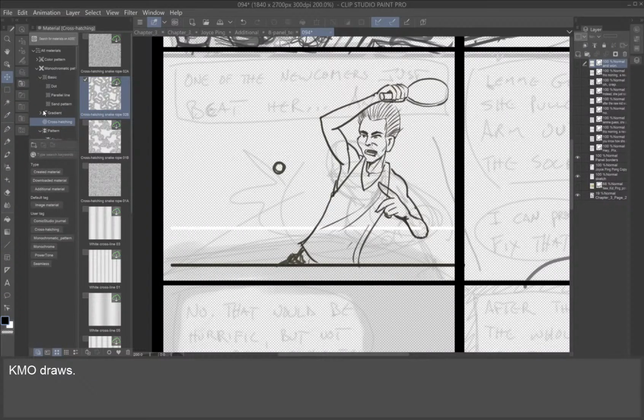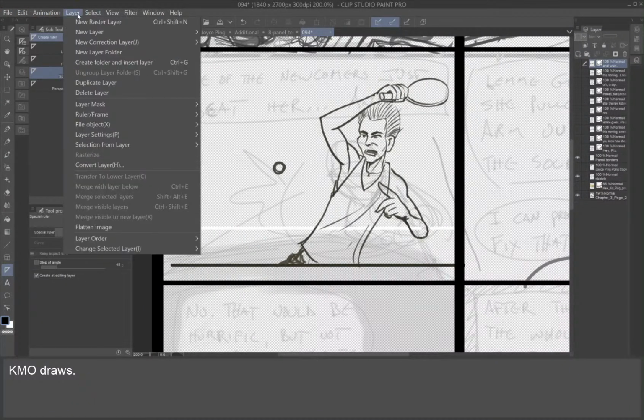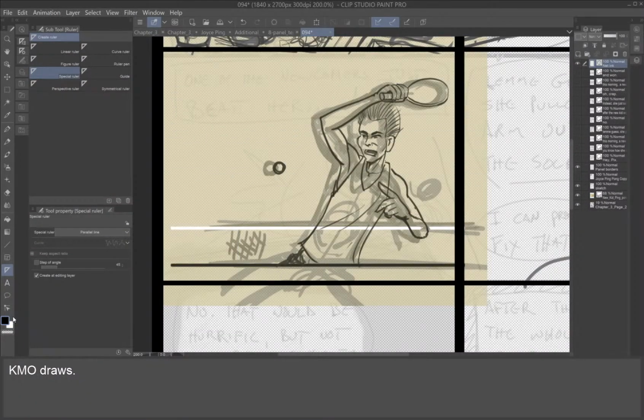Here's what we're going to do. We are going to make use of the parallel line ruler. And we'll select the special ruler, parallel line, step of angle 45, right? Okay, so we'll go to the... This I only want to do once, so we're going to do it in ink first. And that'll be its own layer. So, new vector layer, and we're going to call it net ink. All right. And this, let's see, we'll bring that back because this is all going to be in white.